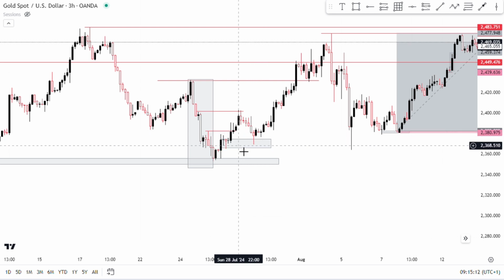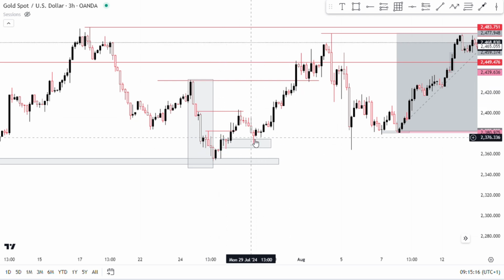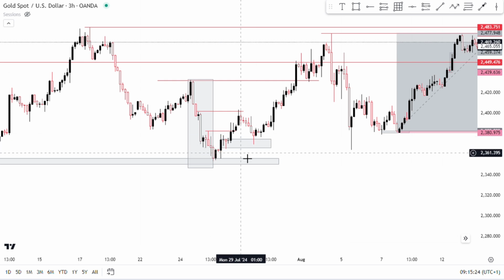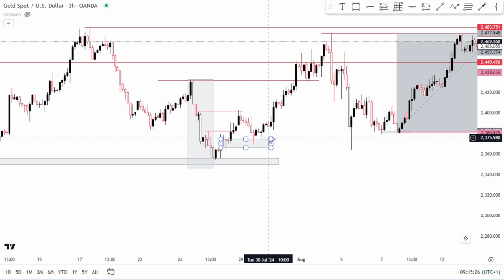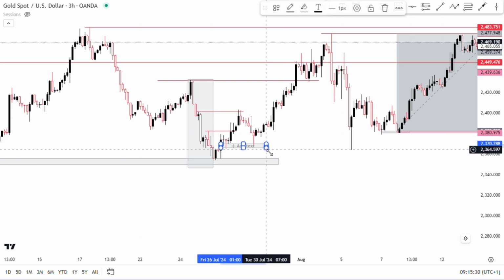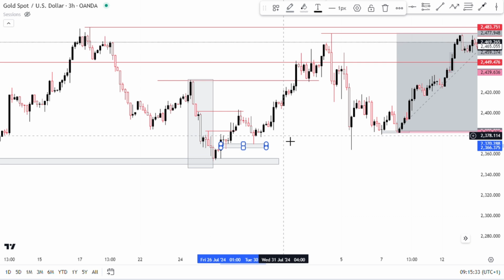And also I went down to the lower time frame. I don't even remember the ratio that this one gave, because I didn't even trade it personally. I missed this particular trade myself. I did not enter into this trade, but I did a video about it. You can check my YouTube page. I went down to the lower time frame, and I think the order block is very, very small. It ended up getting a very huge ratio, so you can just check it out on my YouTube page.